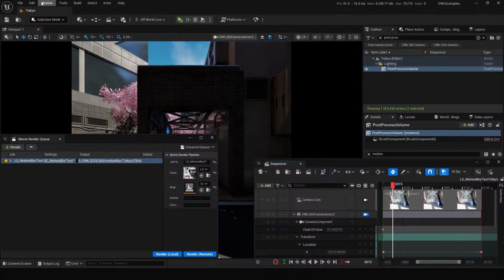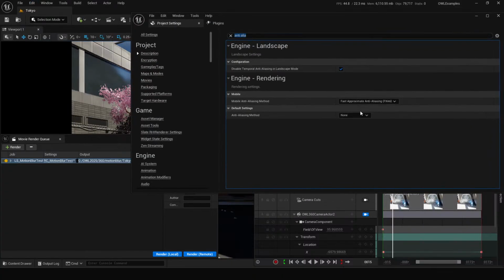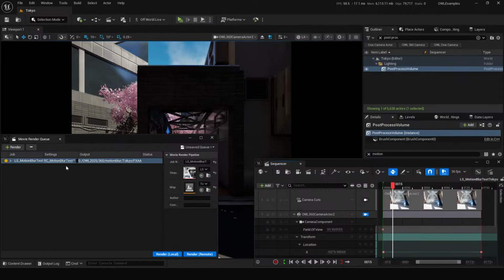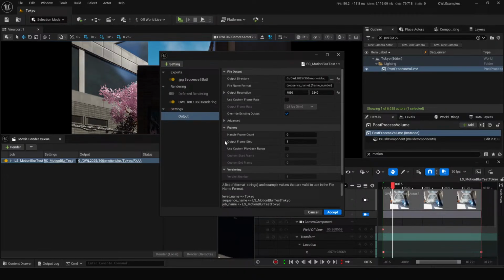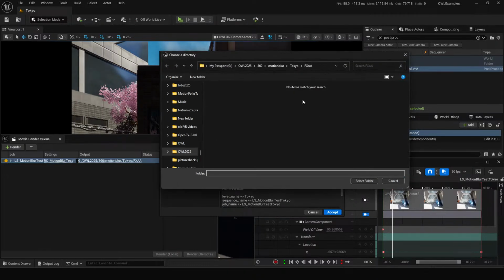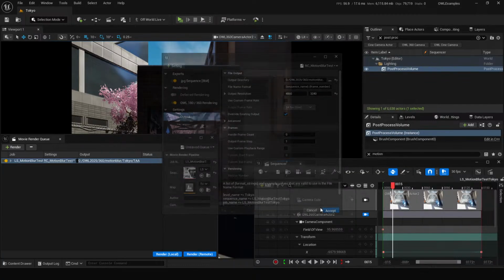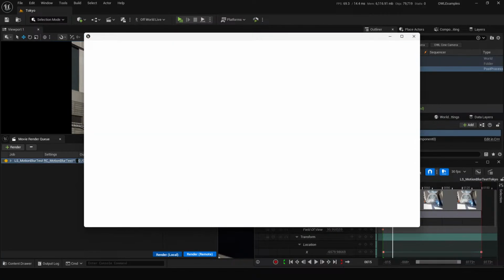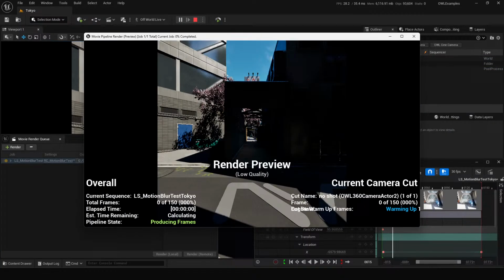Let's try this GAA, because I thought that's what would be standard already. So let's see. See how that differs, how it handles motion blur.